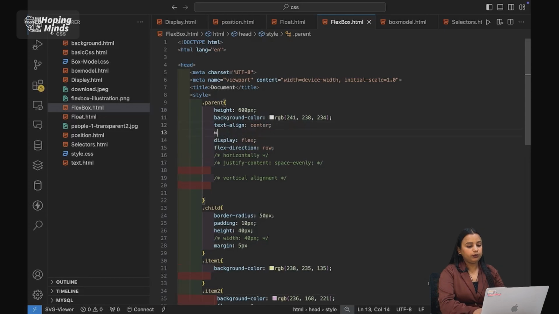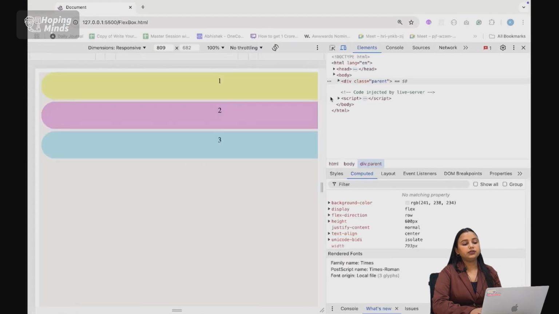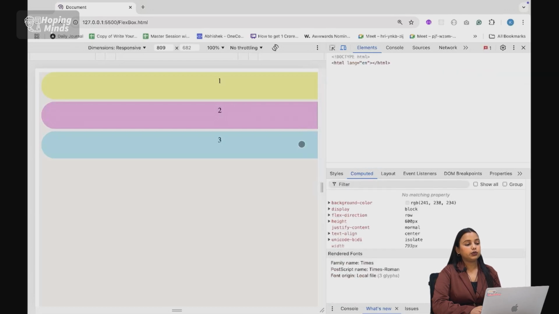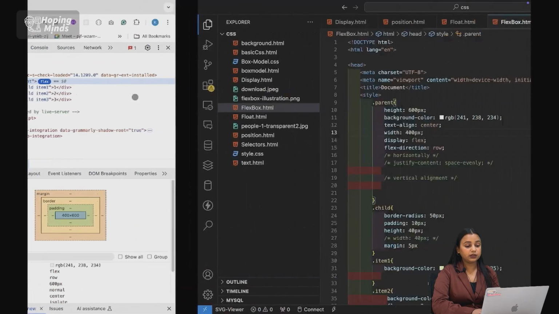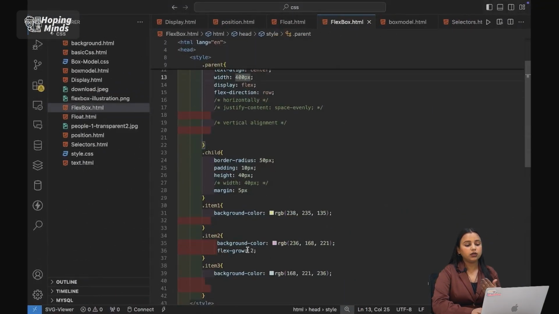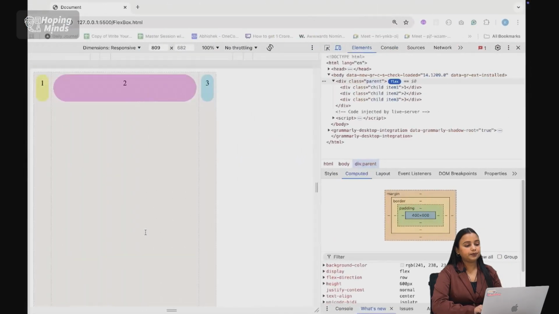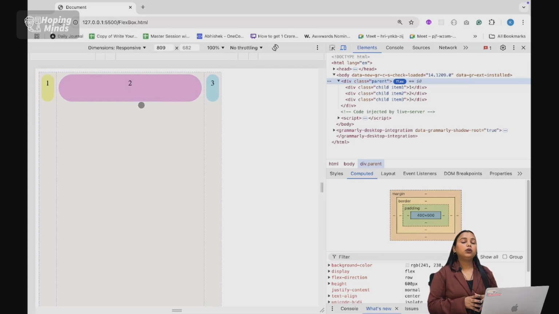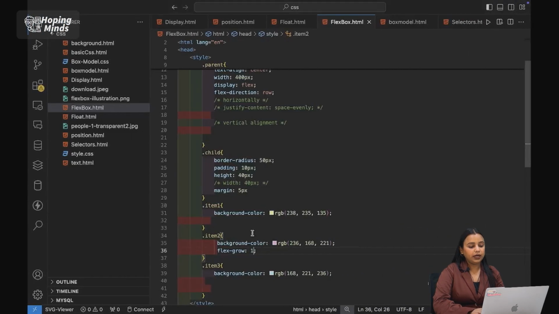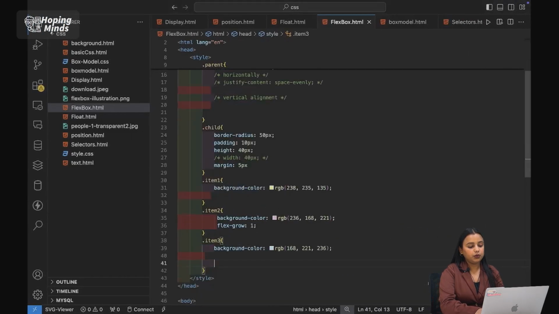If I will give it a width of 400 pixel, that means the parent container is smaller one. So see, the second one is the bigger one, as it is consuming the double space, because I've given it a value as 2. If I'll give it 1, that means, see, it is still going to take this space, because whenever we put a flex grow, it will grow according to the space by taking the ratio of 1.